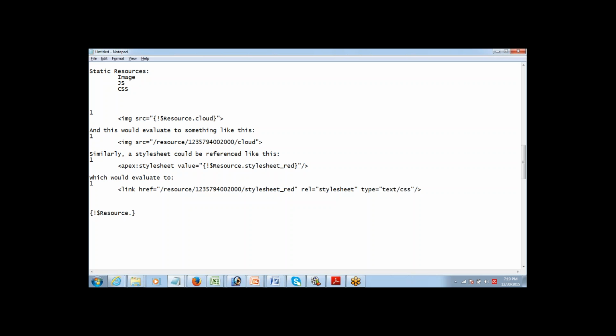Right. So this is how your static resource basically works. Got it? You can upload all the reference documents and files, like images, JavaScript, CSS, and then you can reference them using the static resource. Clear?